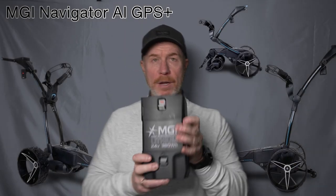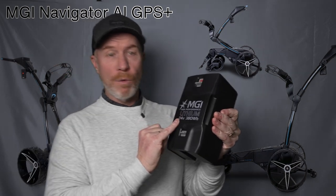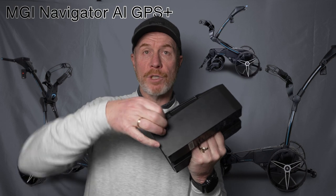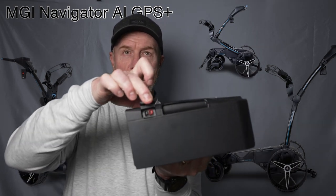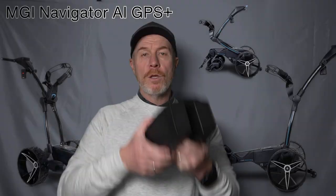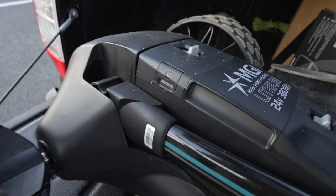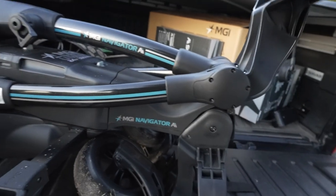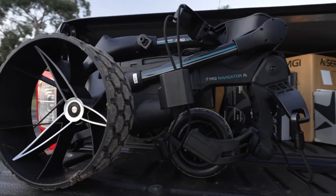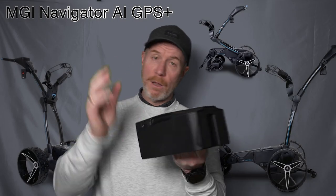You can see the battery sitting over the frame — it's a high-performance lithium battery, 24 volt, 380 watt hours, giving you a 36-hole battery life. To charge it, you simply use the trickle charger supplied with the buggy: match red to red, black to black, plug it in, and it will charge overnight. You slot the battery in, it locks in simply, and you're ready to go. A great new feature: when you fold the buggy down with the new folding mechanism, it will automatically click the battery off and disconnect the power, saving that valuable charge for your next round.